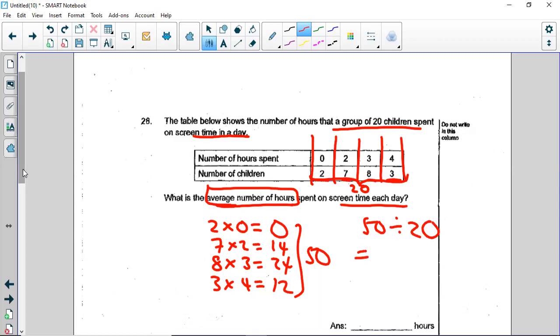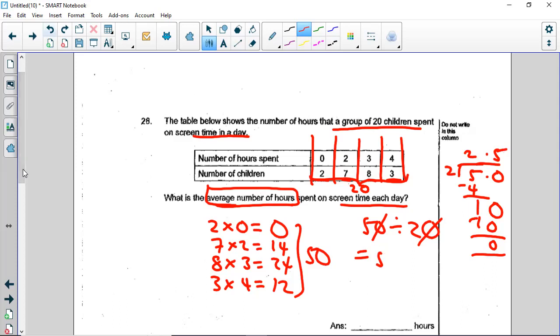Okay, then how to divide? Do your long division, or you can just cancel the zeros. So 5 divided by 2. All right, what is 5 divided by 2? Must know how to divide. So 2 times 2 is 4. Remainder 1. How to continue dividing? Change the whole number into a decimal, put the decimal point, put the 0 down, and then 5 times 2 is 10. So what is the average time? Average hours, which is 2.5.